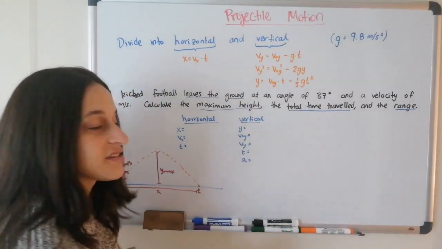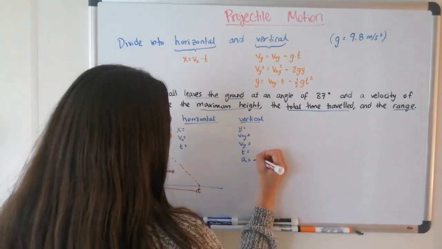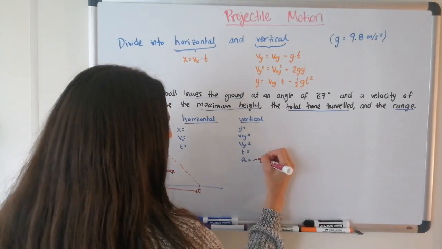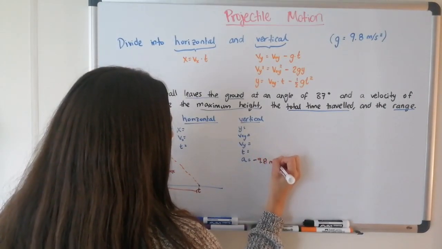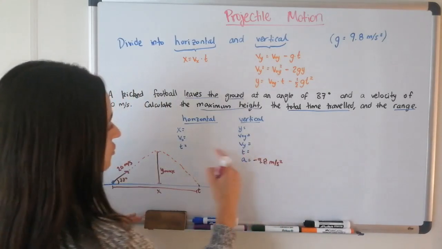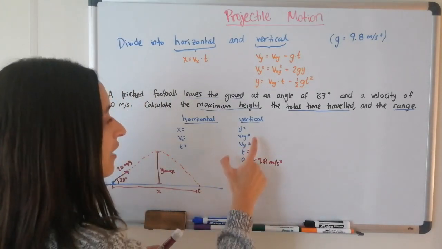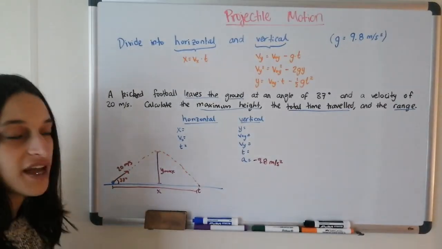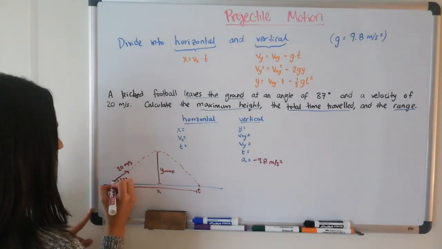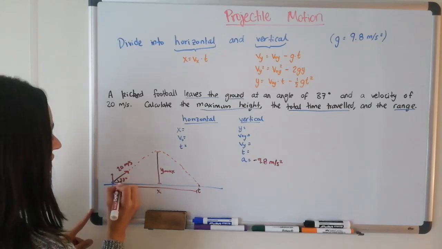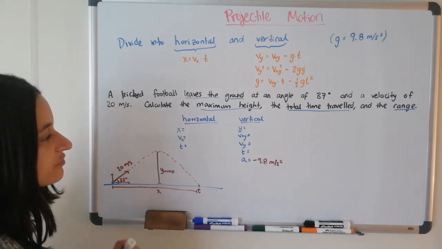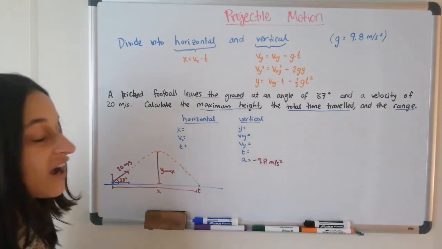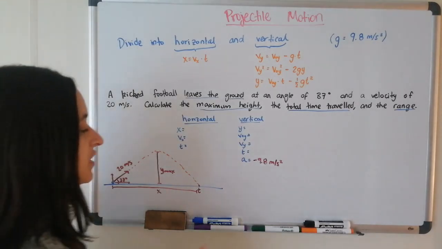So we can start by saying that, as always, the acceleration is negative 9.8 meters per second squared. Our times are going to be the same. Now our initial velocities won't be 0, not for y and not for x, because this speed of 20 will have components in x and y. So in order to figure out vx and voy, we need to use components.